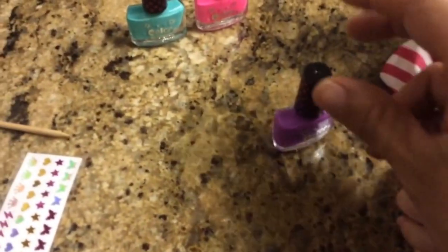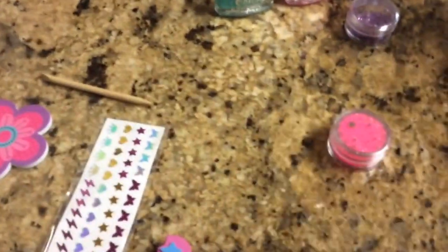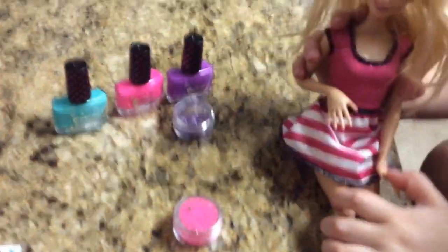Okay, now show me. Now tell me, Barbie, what's this? What's this right here? Blue nail polish. Blue nail polish? Yeah. And then we have what? Pink nail polish. And what color is this? Purple nail polish. Ooh. And what is this right here? Purple glitter. Very good. And then what is this? Pink glitter. Yeah.